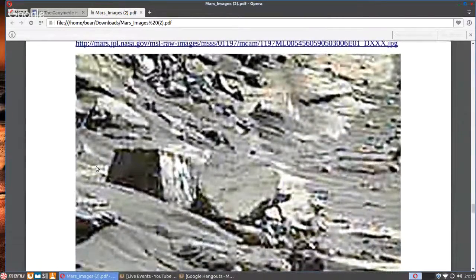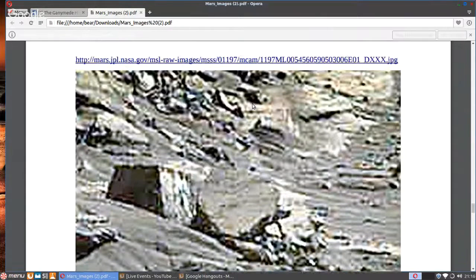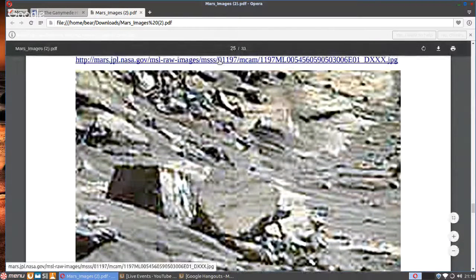This is one of the clearest cases that I know of a structure of some sort of house or building. You've got a rock sitting here to the right. Now, this is nothing, like I said, no shortage of real rocks on Mars. But here you've got a structure which has 1, 2, 3, 4, 5 edges, which are all perfectly straight. And then you've got 2 sides, which are perfectly flat, right? Mother Nature doesn't do things like that. Okay, if you download your own copy of this document, you can follow the link to the NASA site.